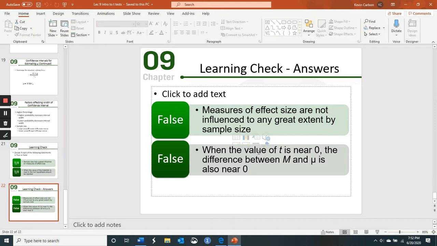And one of the things that we also learned is that we aren't only testing the null hypothesis in terms of how reliably we can say that our sample's data applies to the population, but we also want to know just how big is the difference between our two groups. Is there a big effect from our IV or is there a small one? So that's the effect size. And the final thing is that we're actually going to be calculating a confidence interval in the next lecture, and that's going to become a lot clearer when we have real data.